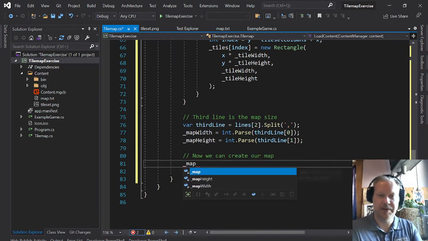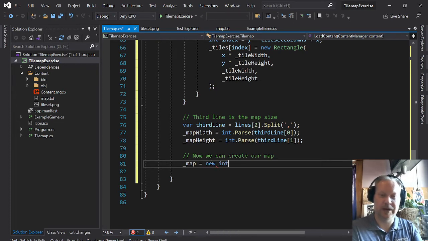And so our map is an array of integers. So we're going to create that array, and the size is going to be the map width times the map height. That's the number of tiles we need to store. So that's pretty straightforward once we've loaded those in.